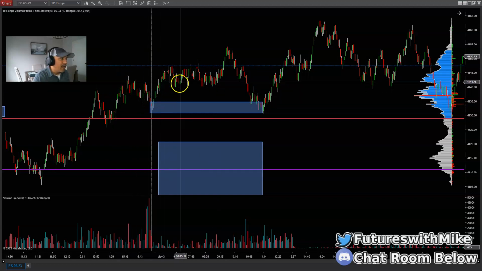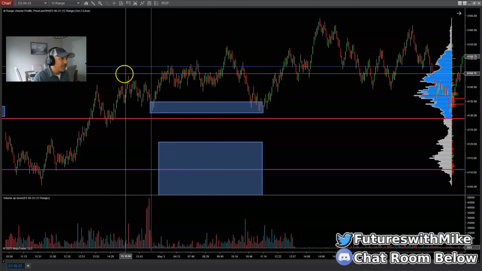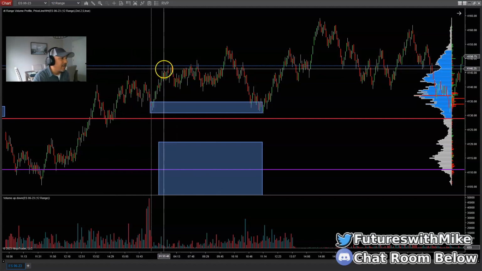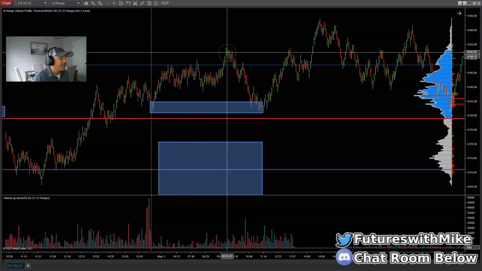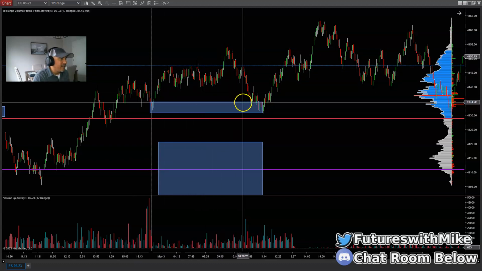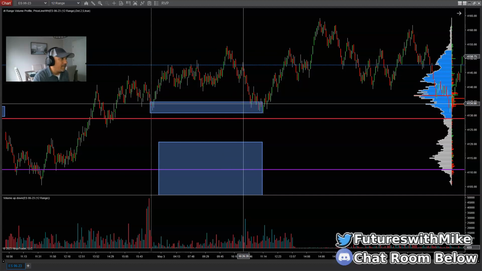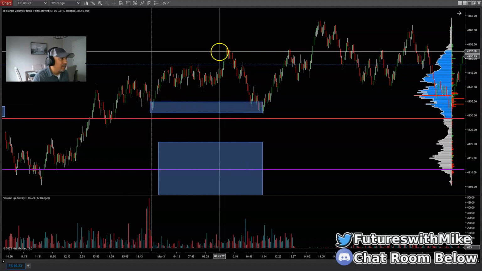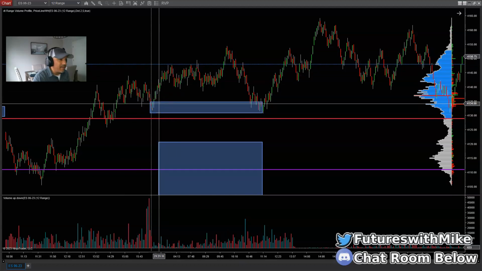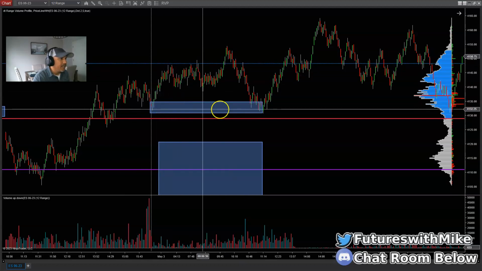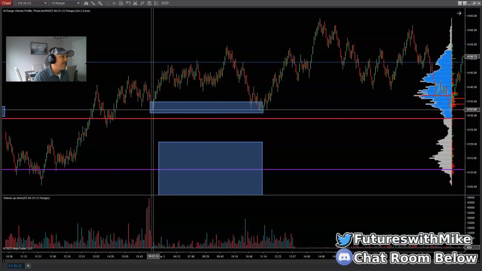Pushed up, pullback, boom, break of structure, taking this area out, and it took some other areas out on the move to the upside as well. But when it came back down here, after closing above and breaking structure right here, this now marked an area of demand. Now, we didn't close below or take this area out. I want to see if it breaks below.